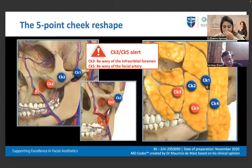So these are the points as we see them on the layers of the face. In this, CK3 and CK5 are the alert zones, because CK3, the anterior malar, has the infraorbital foramen and infraorbital arteries and nerves coming through it, and CK5 comes in the course of the facial artery.